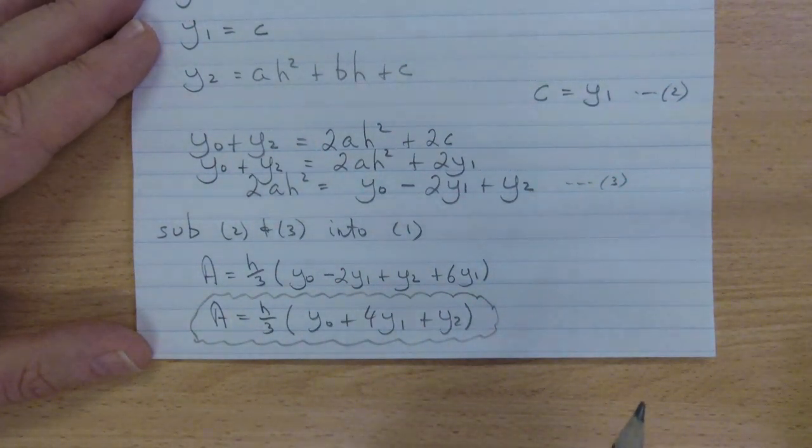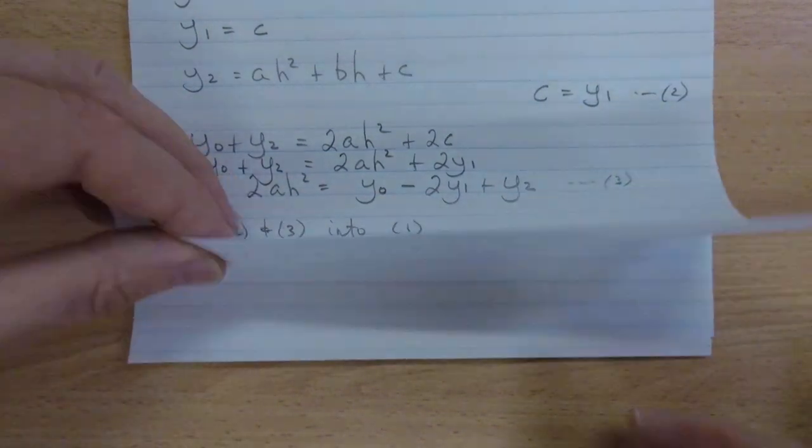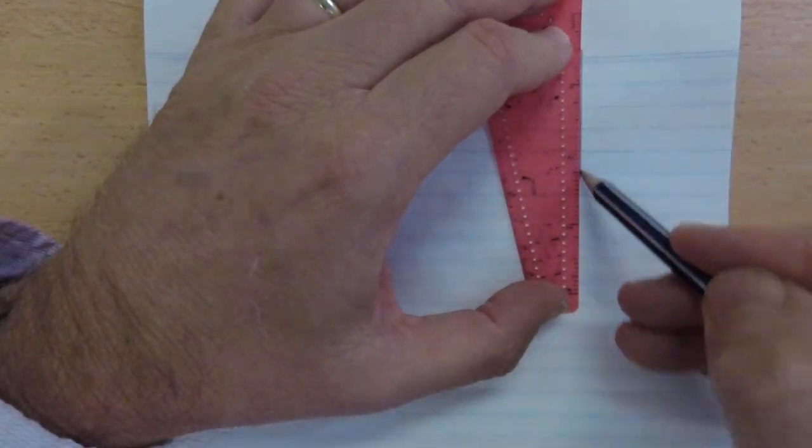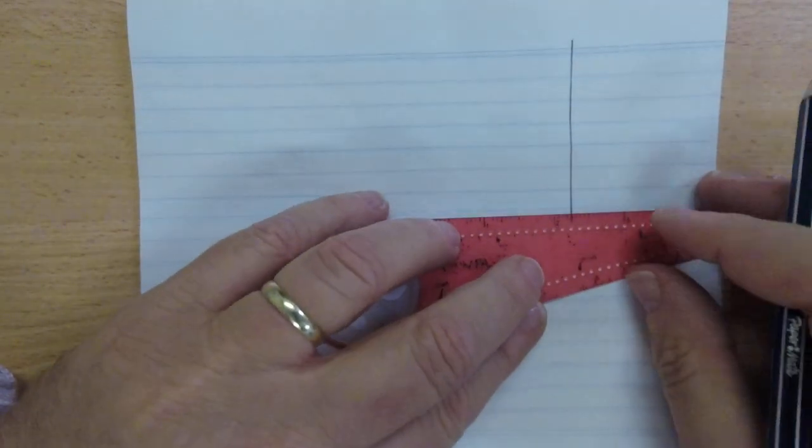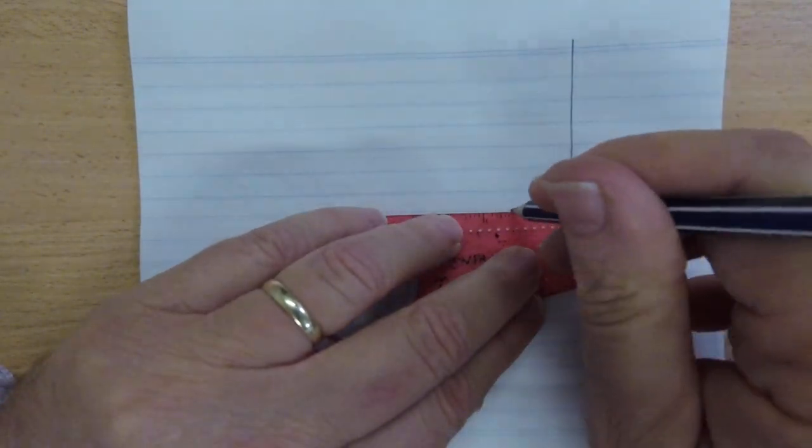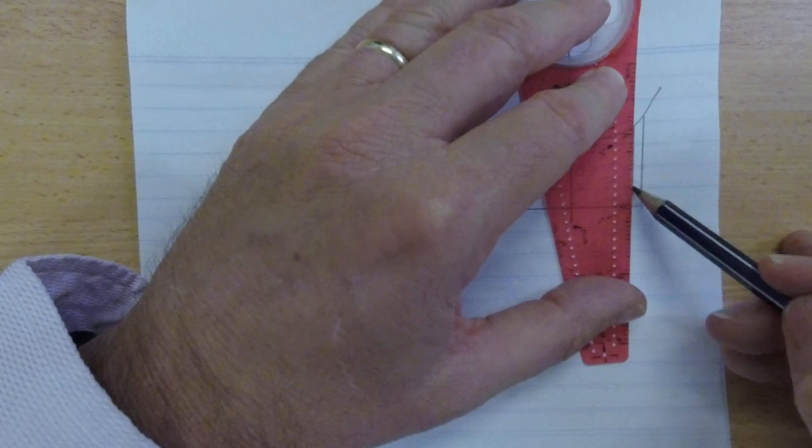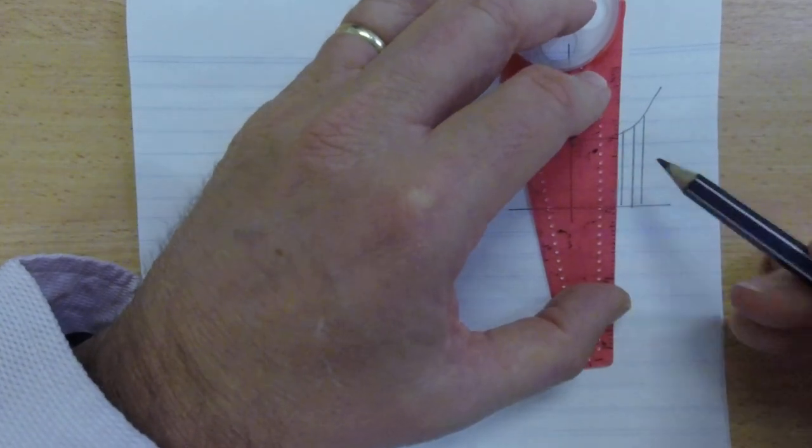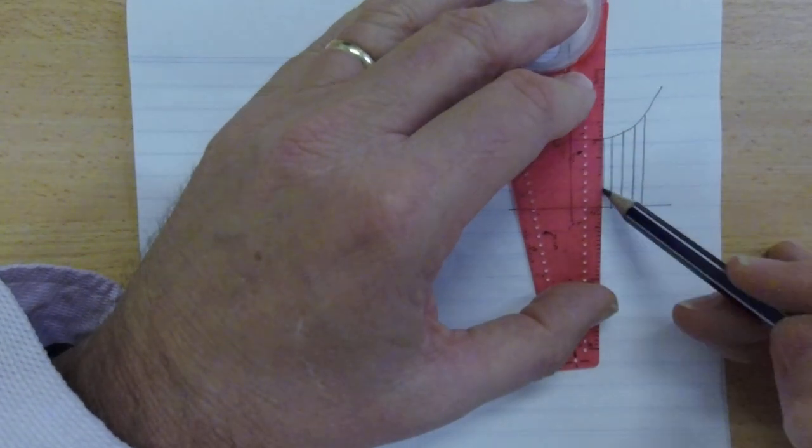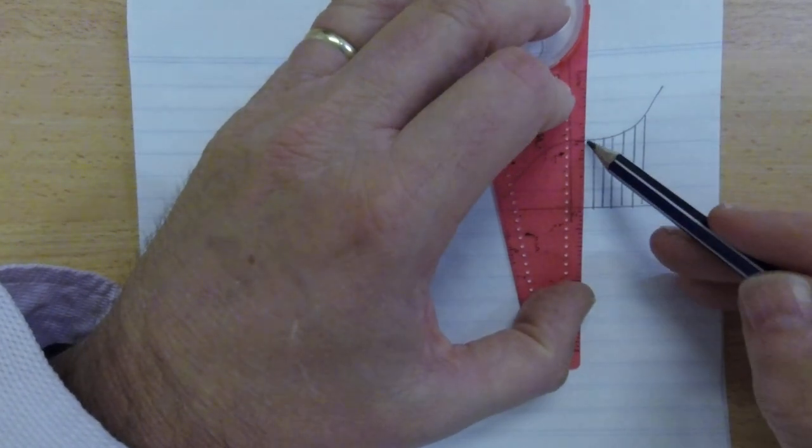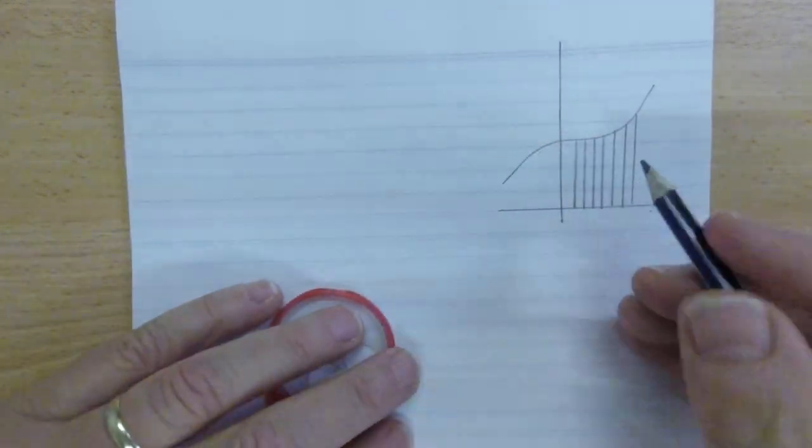And that gives me the first two strips. Now, if I want to go more than two strips, and let's face it, we probably should for accuracy, we just keep adding more and more and more of these on successively. So I'll explain what I mean on the next page here. This video is becoming slightly longer than I intended. So let's imagine we have a number of thin strips here. Now, because this was based on working in two strips, we're going to have to make sure that we have an even number.